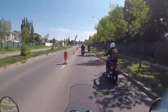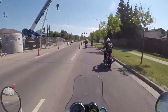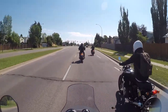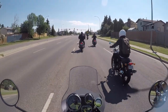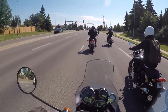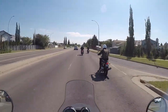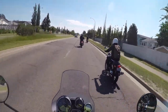The 411cc single cylinder is air and oil cooled, and you definitely need to ring it — you've got to get up to around 5,000 to 6,000 RPMs to get power. In town with bumpy roads and potholes, the suspension feels very nice. As far as I know it is non-adjustable. The front forks are a regular fork, not upside-down. But the ride is very nice in the city. This is not a bike you should buy if you want to go fast, if you want to do track days, or if you want to ride with friends on sport bikes. This is not the bike for that.